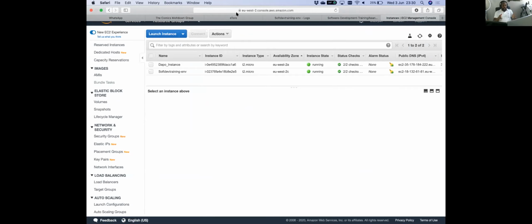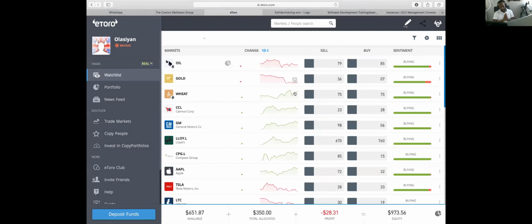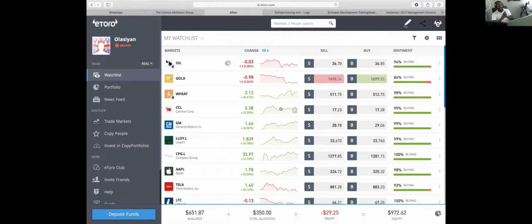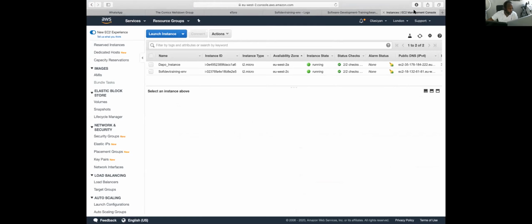Now, deploying your application to Elastic Beanstalk, this is where Dapper is blocked. Right now, we have a Node.js Beanstalk, and Dapper, your screen is still shared, right? Oh, sorry. Yeah. So this is where Elastic Beanstalk has its nuances with Node.js. Right now, we have a Node.js Beanstalk, right?